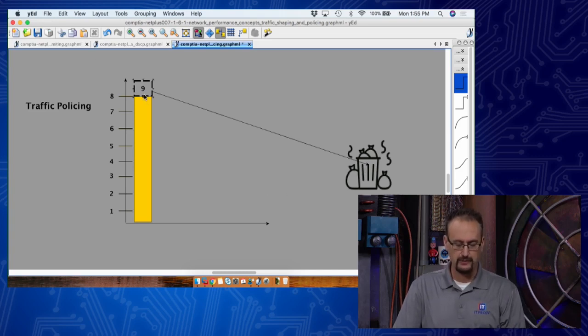Now, there's another one too, and that's something known as reservations, all right? What I want you to understand with reservations is that it's kind of like saying, all right, I've got one device that's very, very important in my network. Very important, all right? And I'm going to reserve that bandwidth. I'm going to say 8 bits. You're guaranteed 8 bits. I'm going to reserve a portion of the network bandwidth for you to make sure that you have that 8 bits when you need it. That's reservation. It's still traffic shaping. You're still manipulating the bandwidth.